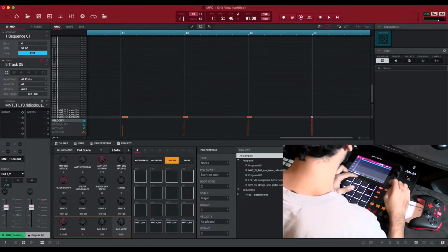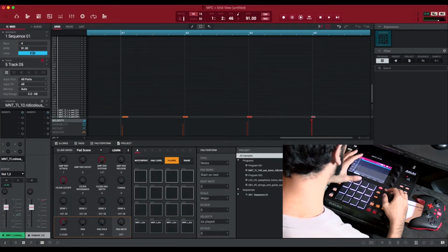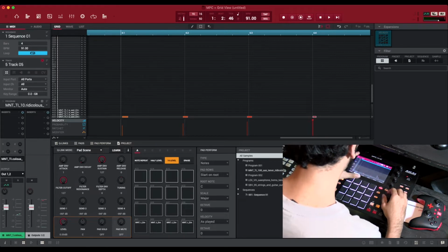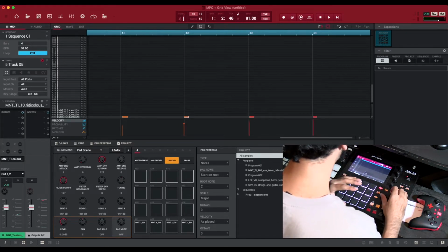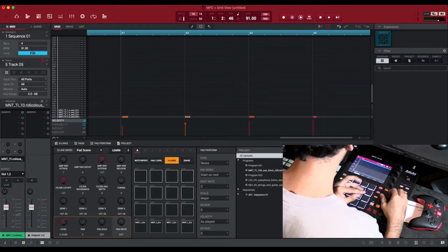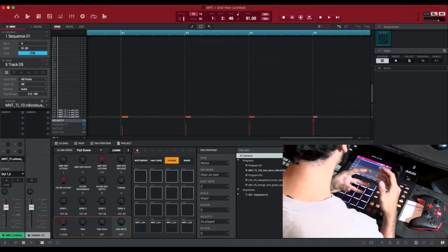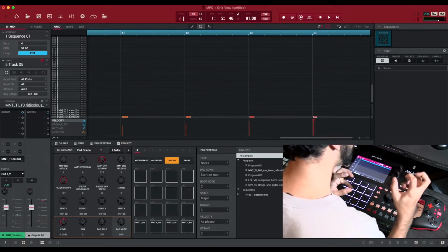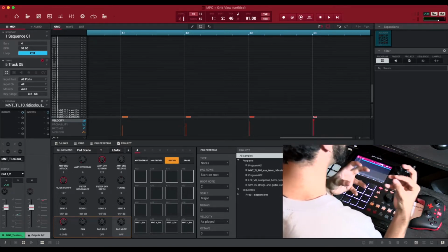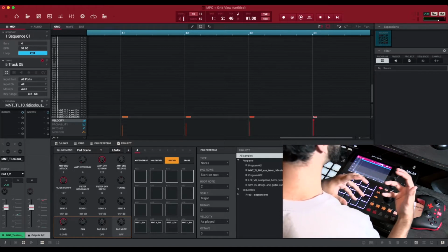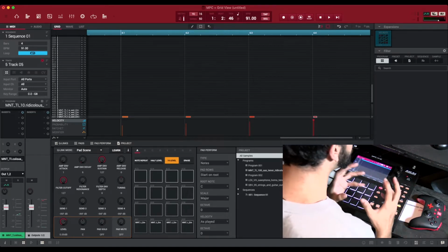I think that at this part, the last part of the 4-bar loop, it's a little too close or overlapping the grid, so I put it slightly behind just to make it last a little longer. I don't know how to explain that, but that's the feeling it makes when you do that.